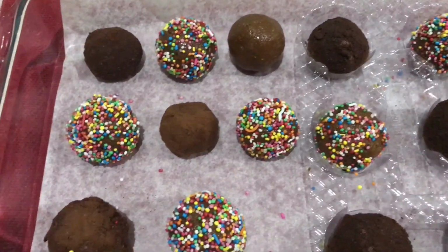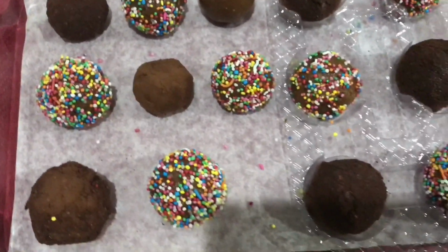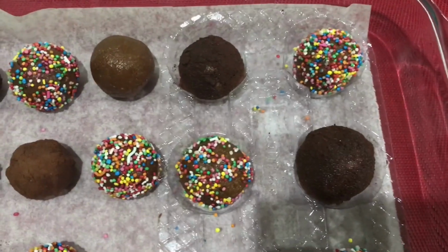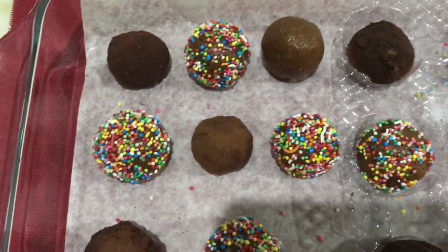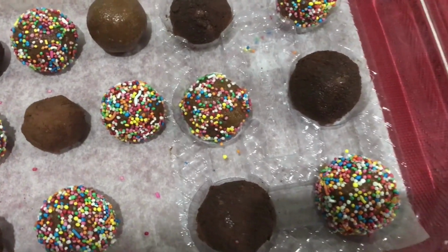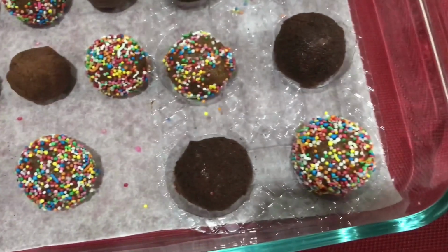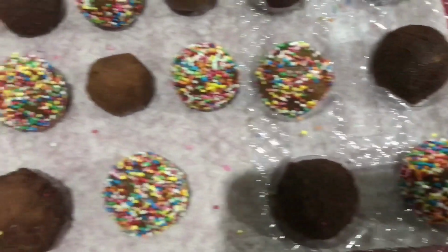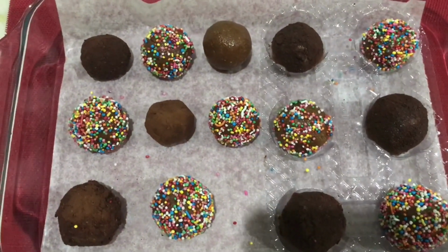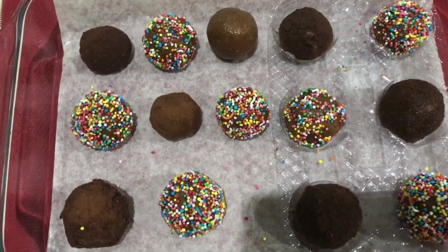So ito na yun, ipapakita ko sa inyo guys ang aking Munchkins, okay? So guys, this is my final product guys. This is the Munchkins or Graham balls na nagawa ko ngayon. 2, 4, 6, 8, 10, 12, 14. So this is 14 pieces of Munchkins. This is Graham balls in other terms, okay?